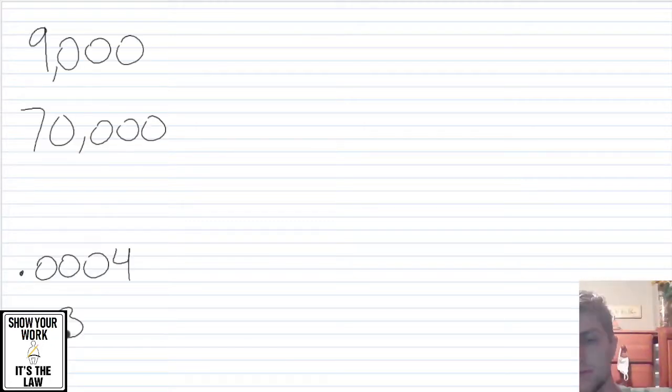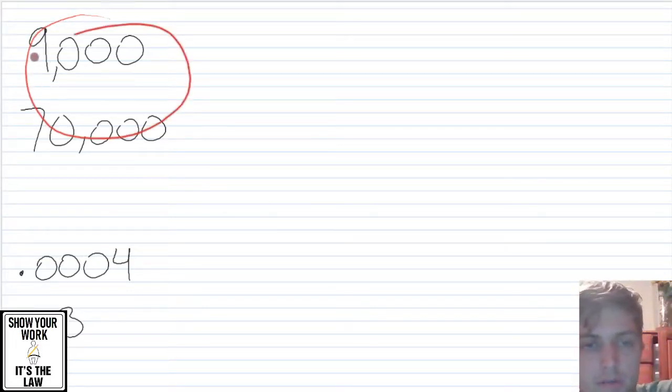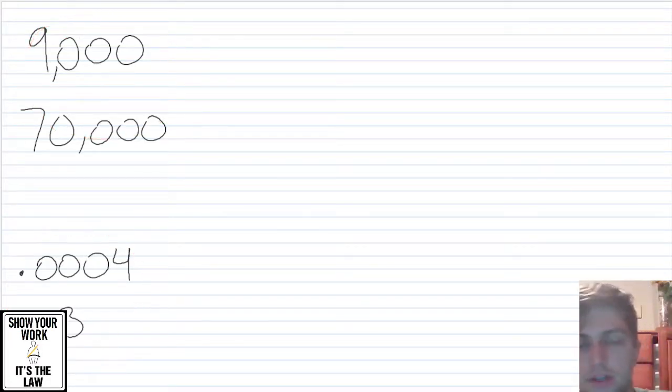But scientific notation is just a specific format of writing numbers because it's more convenient for scientists because it lets them deal with only the important numbers, and it's easier for multiplying and dividing and working with big numbers and small numbers. So all scientific notation is taking big numbers and small numbers and just putting them in the standard format.